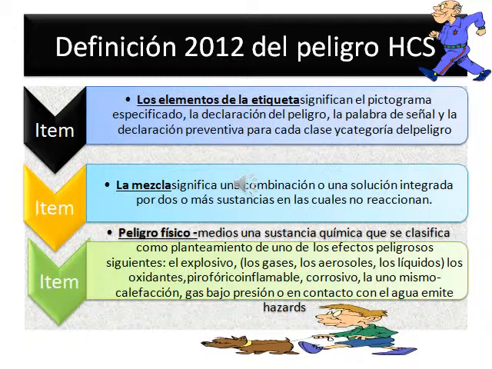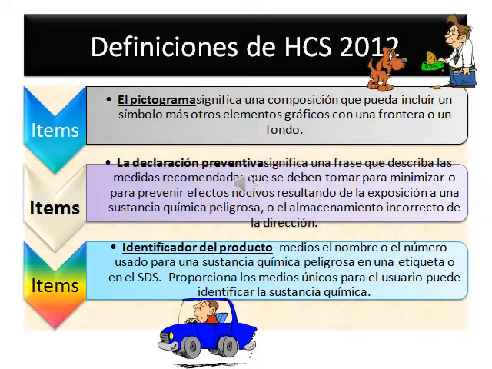Physical hazard means a chemical that is classified as posing one of the hazardous effects of explosive, flammable, oxidizer, pyrophoric, corrosive, self-heating, gas under pressure, or in contact with water emits hazards. Pictogram means a composition that may include a symbol plus other graphic elements with a border or background. Precautionary statement means a phrase that describes the recommended measures that should be taken to minimize or prevent adverse effects resulting from exposure to a hazardous chemical or improper storage and handling.